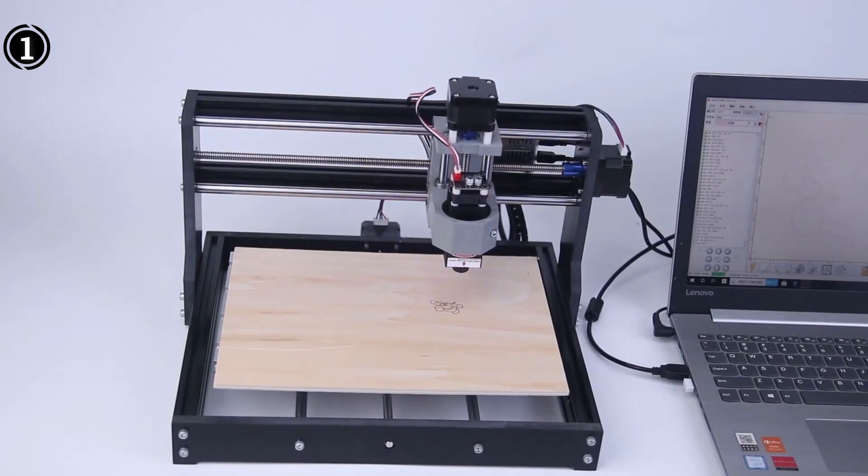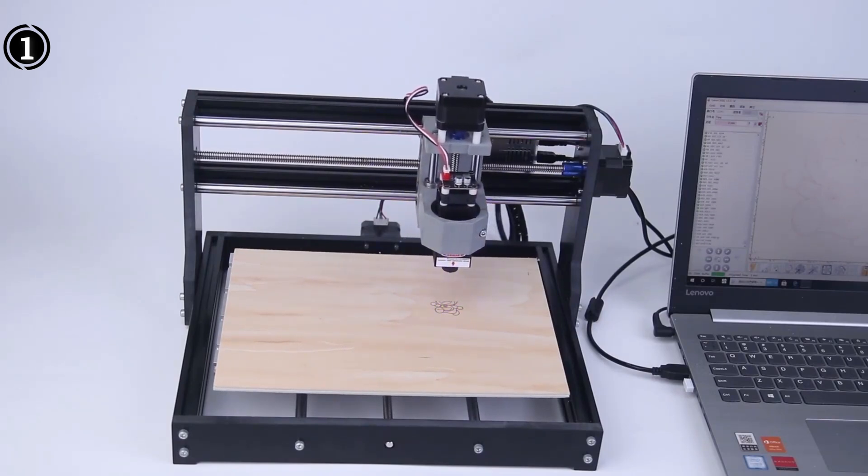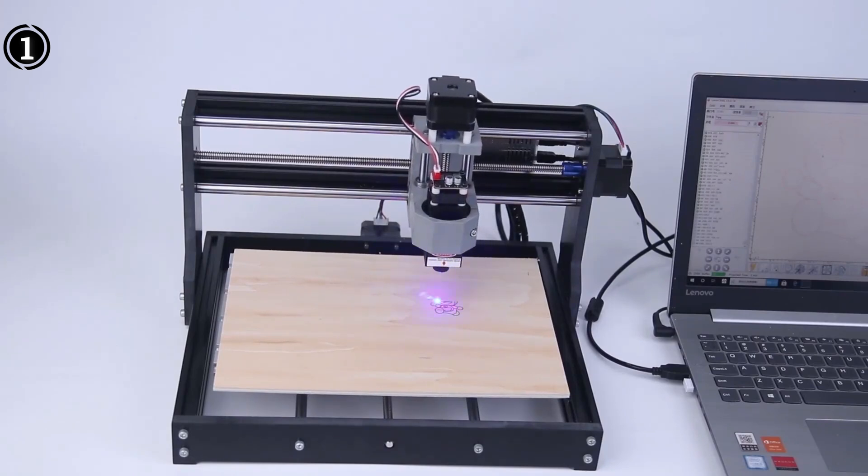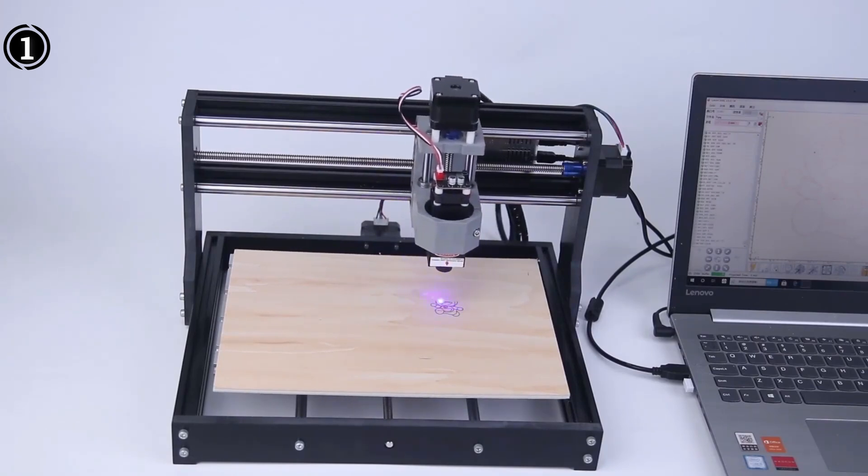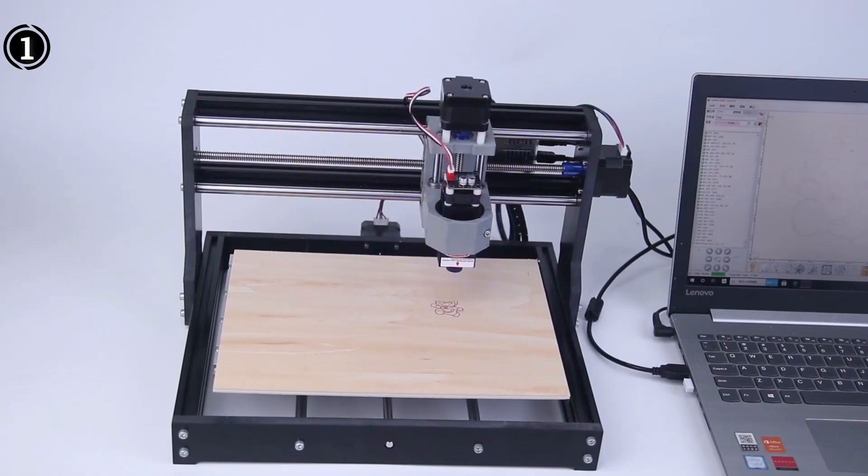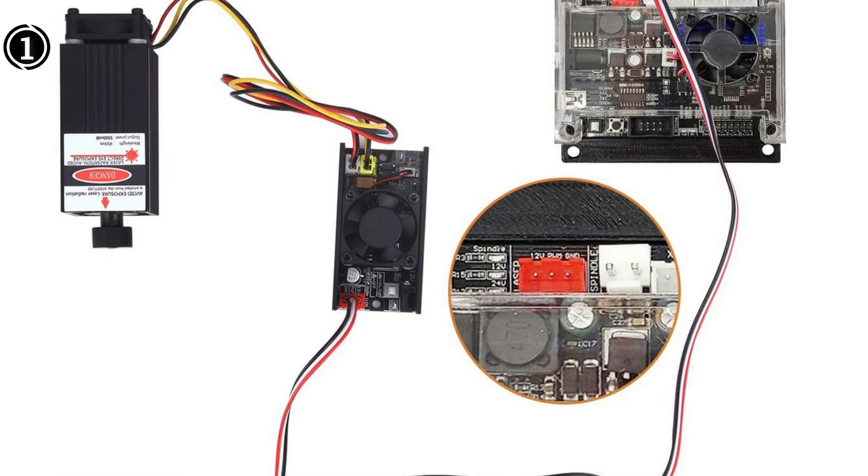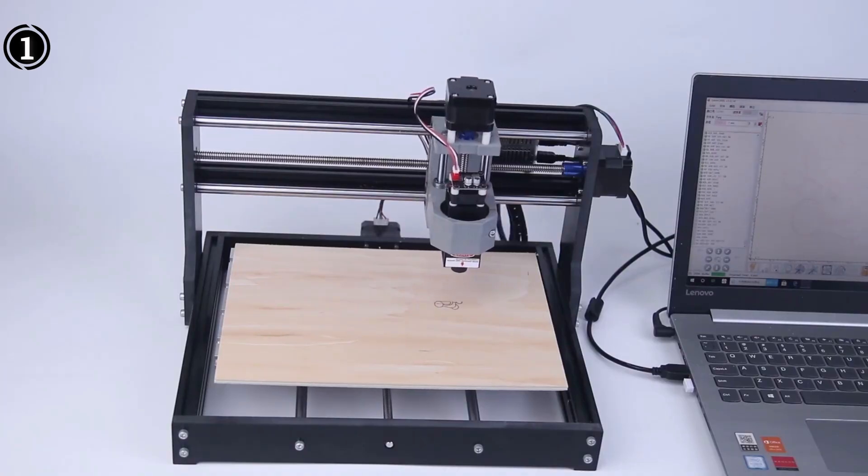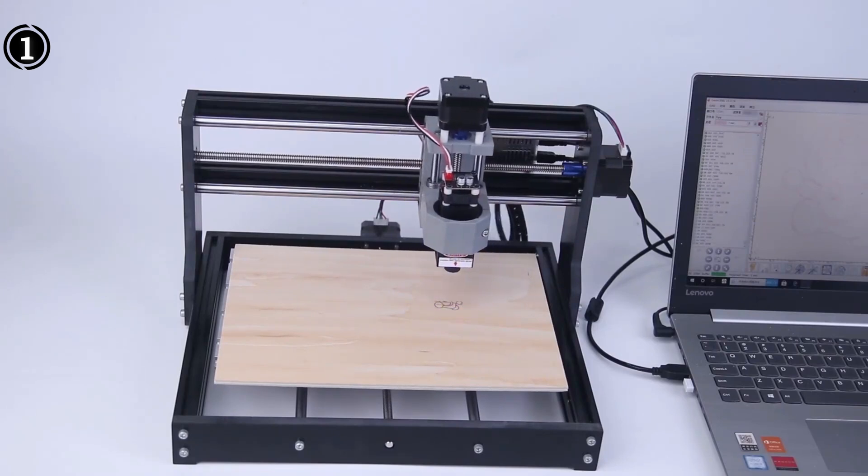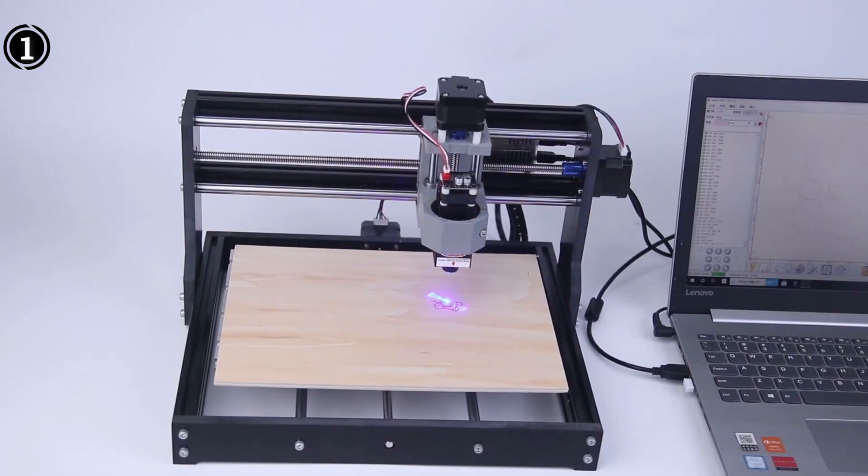The MySuite 2 in 1 5500mW CNC milling engraving machine has been meticulously crafted with novice users in mind, making it the ultimate tool for those seeking to delve into the world of CNC. This CNC 3018 Pro features a lightweight GRBL control system and convenient USB interface. Its engraving area measures 30 x 18 x 4.5 cm and includes a spindle motor along with a 5.5W module on the Z-axis.